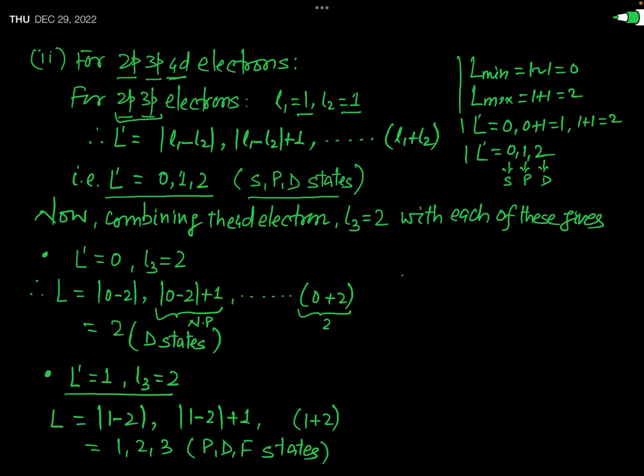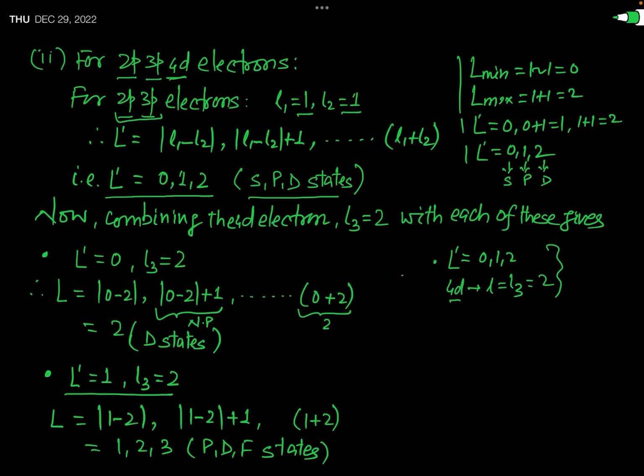Now consider there is an electron for which the orbital quantum number is L prime and its values are 0, 1 and 2. Let us consider. And the remaining electron is the 4d electron. For the 4d electron, L is equal to, let us say, L3, and this will be equal to 2 because the electron is of d subshell. So now you have to find the resultant L by the combination of these angular momenta.